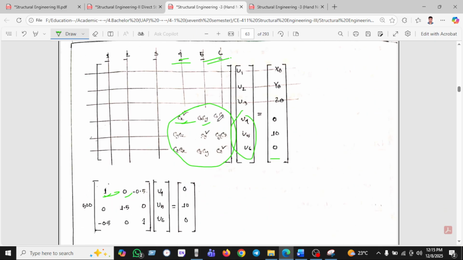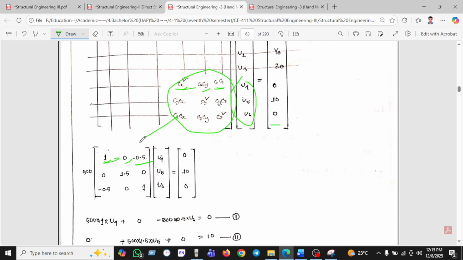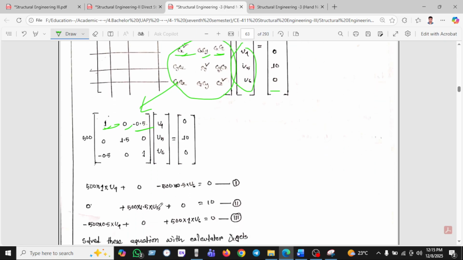In the same way, for cx cz minus 5, this is the cx, minus 5. So in this way, we put all these values here and find this value, and calculate this equation. The equation will be 500 multiplied by 1, this is the 1, and the displacement is e1, the first displacement. In this way, sequentially, we take the second one.